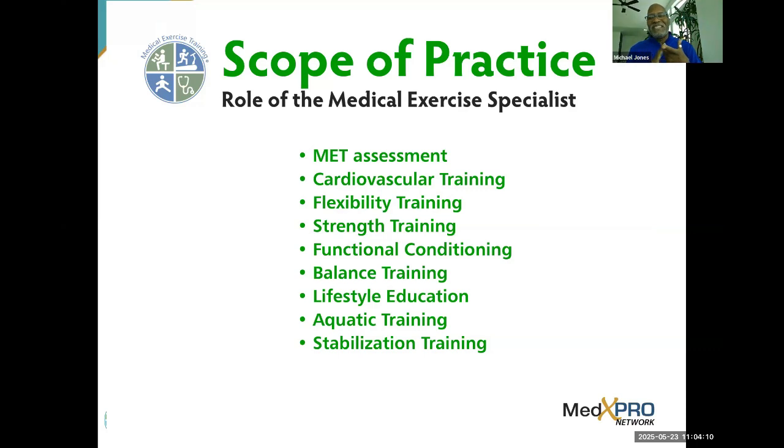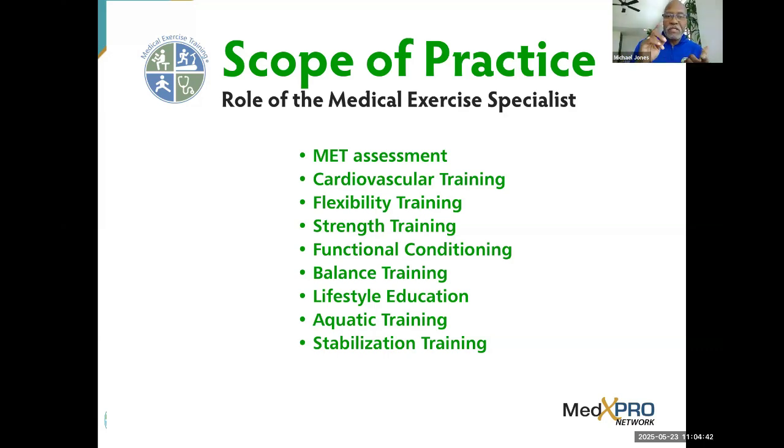And please, with these MET assessments, understand the assessment is not designed necessarily for you. It's designed for you to get a baseline of the client's current functional status, utilizing components that the medical community, insurance carriers, and other trainers will understand. So you have to use a language that works for everyone. I've had some of our MESs, after they've graduated, say, well, I made up my own assessment utilizing my own assessment procedures and my own guidelines. Well, that's great, but it doesn't translate to everybody else.